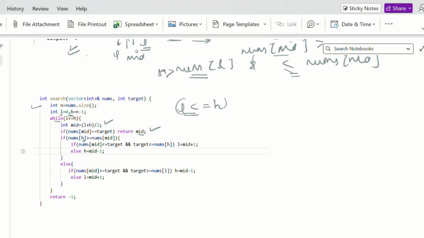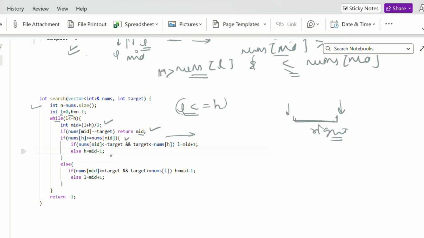If not, I can check if nums of h is greater than or equal to nums of mid. This is what this line is saying: my right pointer value is greater than or equal to my mid value. That means if it is true, then our right side is sorted. If our right side is sorted, then what can we check?